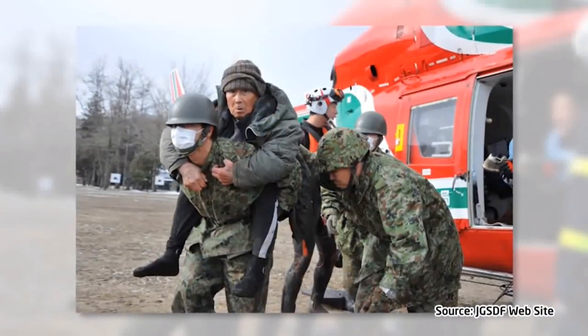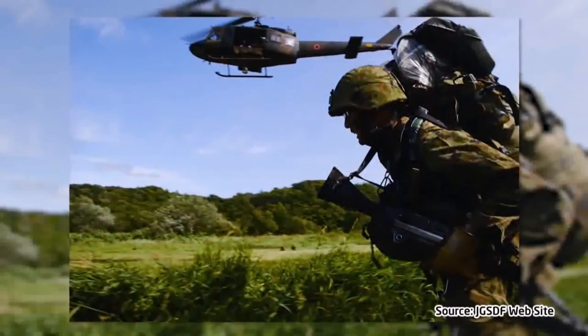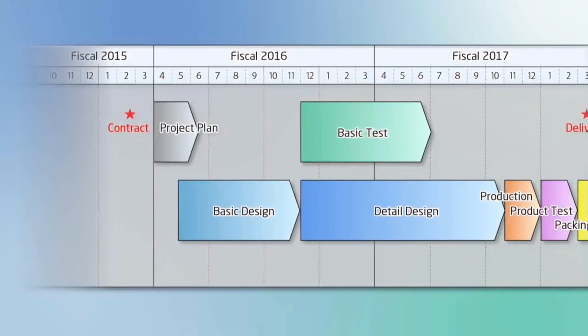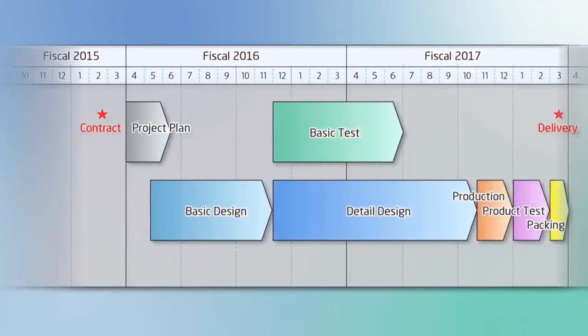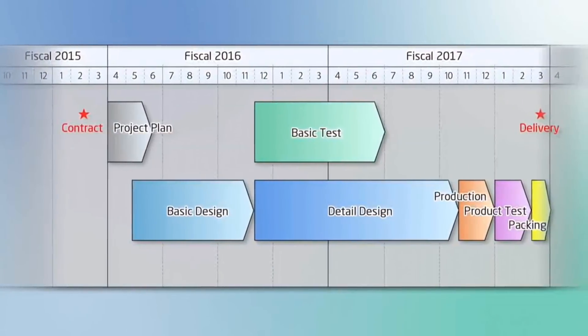Sometimes things get pushed a little out of the boundaries of sane. There's a lot of technology out there, and sometimes you look at it and think that would be interesting in the next 20 years. What we're about to look at today is probably going to be there. This video is pretty old — as you can see from the project management development timeline from 2015, they said it was actually going to be in delivery by 2017.